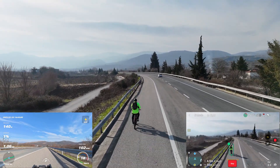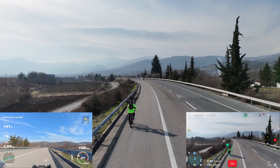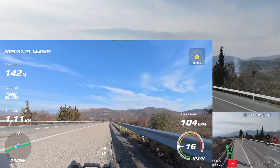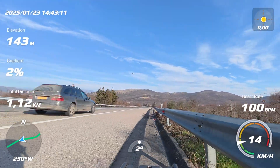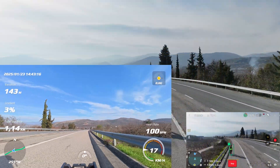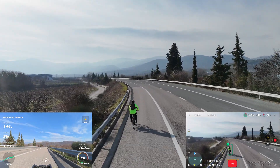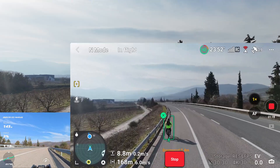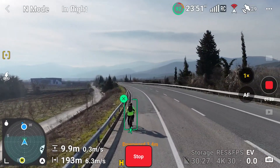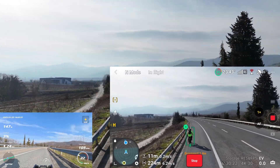Let me quickly explain what we are seeing on the screen. The main view is the footage captured by the DJI Flip's camera. In the bottom left corner we have video from the DJI Action 5 Pro which includes telemetry data from my Garmin Forerunner 245. This setup allows us to track the speed of the moving target — in this case my electric bike. In the bottom right corner we have footage from the DJI RC2 remote controller showing the drone's telemetry including its altitude and speed, giving us an in-depth view of its performance.